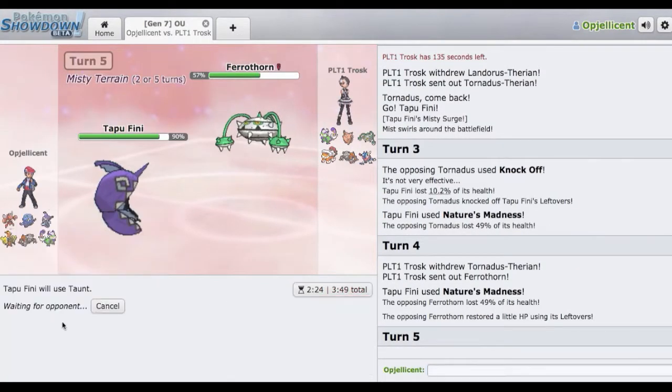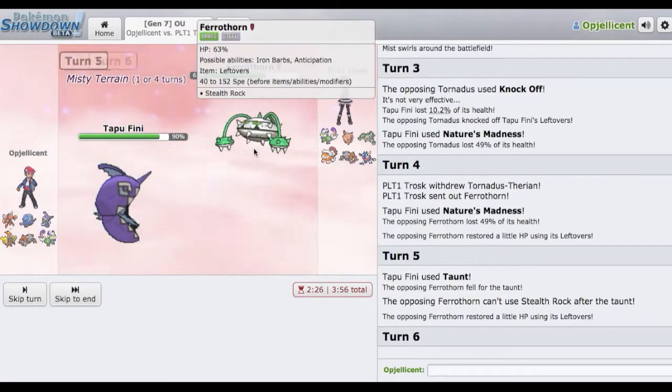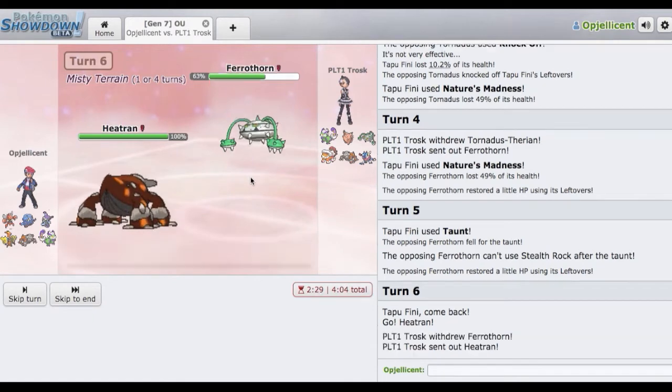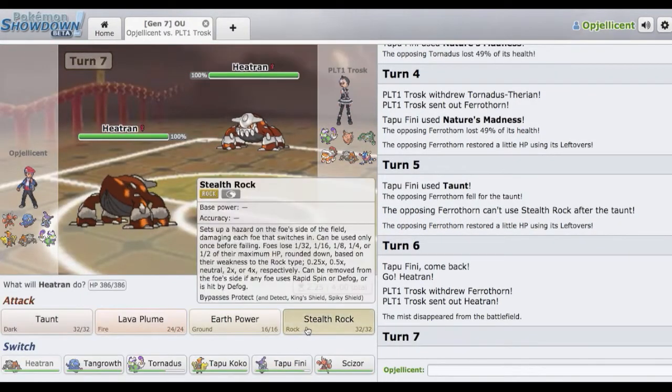And now I'm going to Taunt. I don't care if he Power Whips me, I don't need this mon in particular. I mean, it's our Greninja answer, but yeah, he can't get up rocks now. And now I'm just going to go out into our Heatran to get up our hazards. He actually just goes into his own Heatran. Not sure if he's going to risk this, but I'm just going to get up my rocks right here.